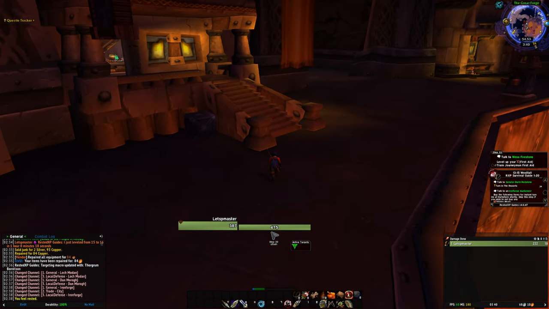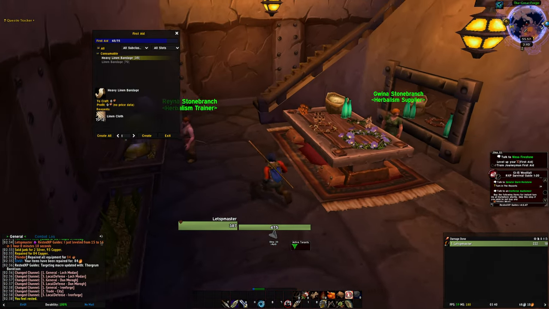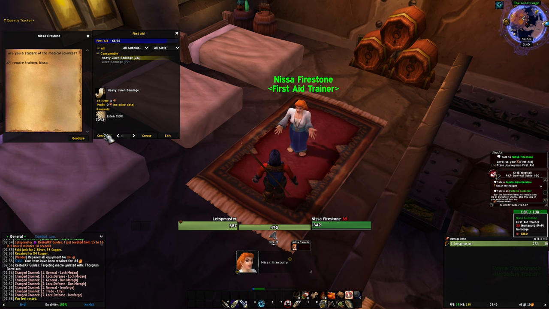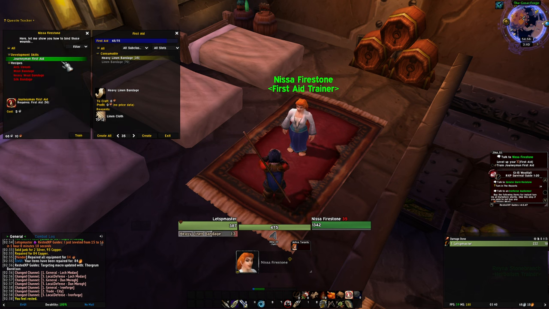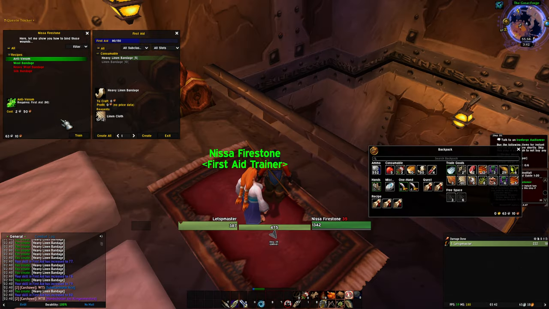Okay, it says now train your first aid. So first aid is almost done. I think it's 80, right? Have we checked? The esteemed Dr. Gustav van Housen can train you further. He can be found in Theramore treating the wounded at the barracks. Okay, we have 10 cloth to sell.